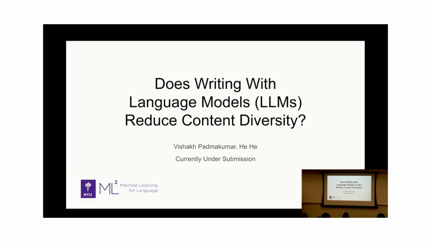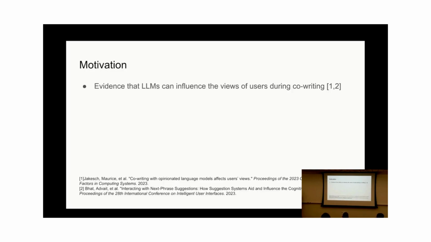In this particular project, what I'm going to be talking about is, does writing with language models reduce content diversity? I'll come back to why this might be important at the end of the talk, but we're going to talk about some fairly low-level details first. Our work is inspired by two different directions of research, where some results from social science have found that, in the presence of these language models, people's political views can actually be affected and impacted.